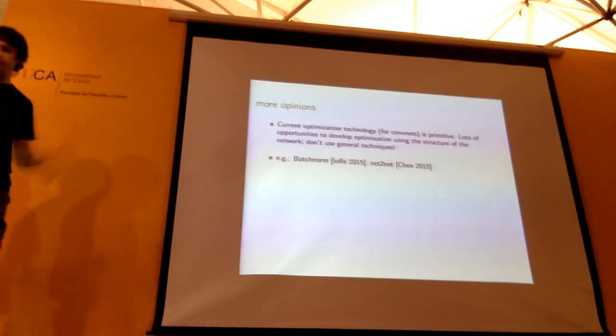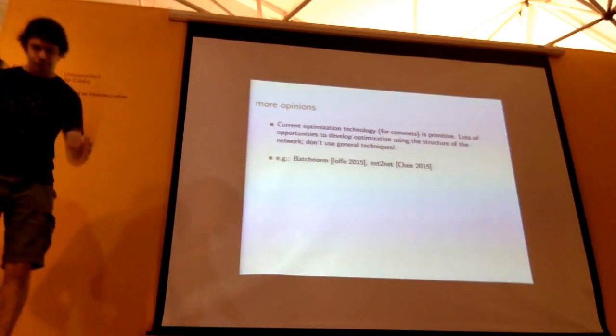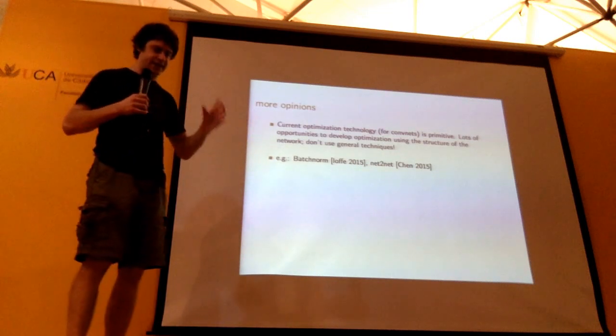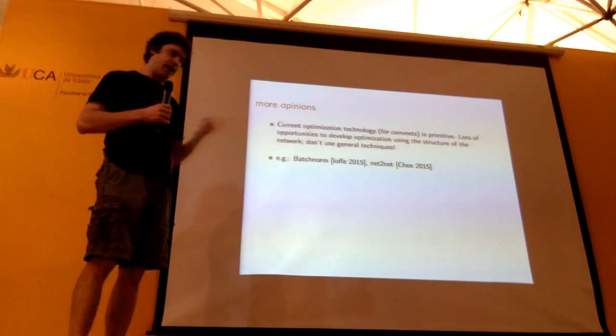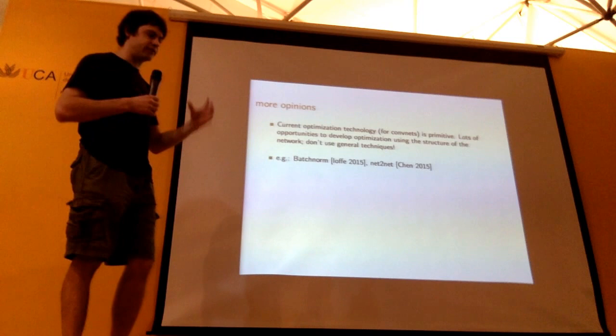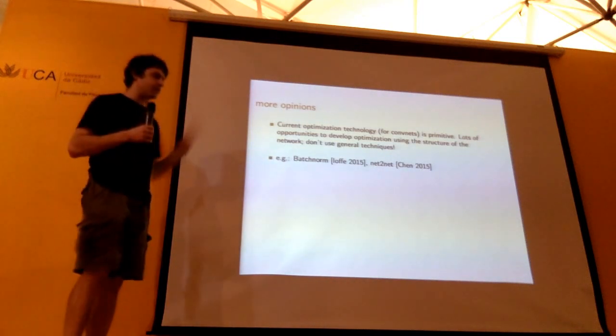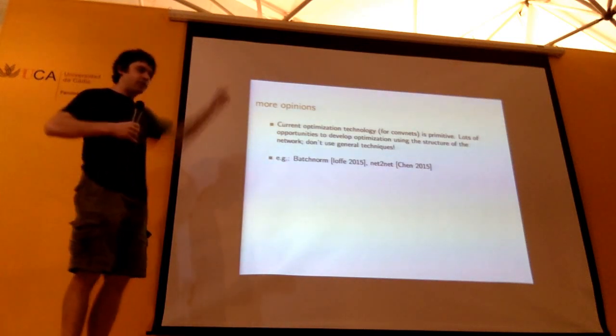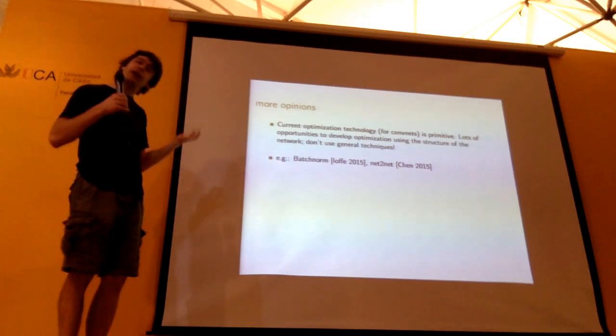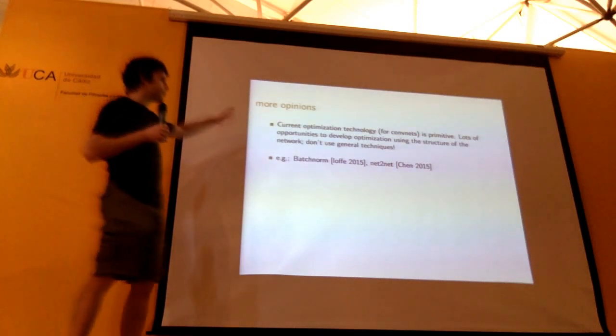People use generic optimization, and you have something that is broken into sequences of layers, and each layer is very simple. In fact, we know a lot about affine things. We know a lot about point-wise nonlinearities. And still, we just use plain SGD because we haven't figured out something better. But there's a lot of space out there.